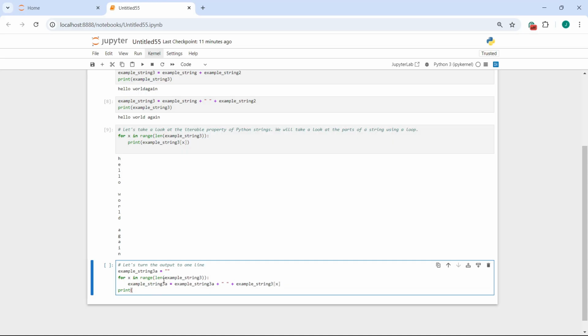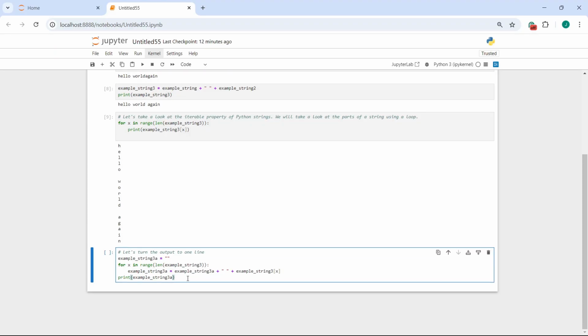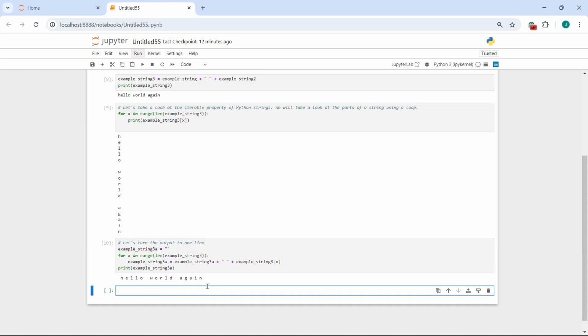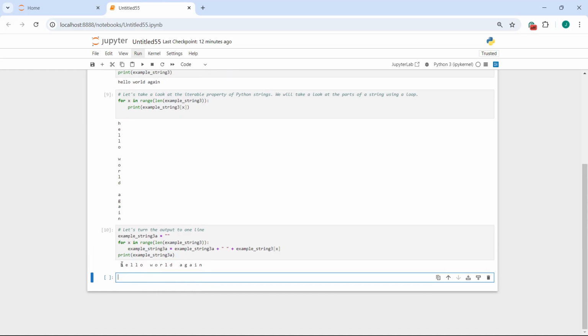In this case, we will print the string which we have created after the loop has finished with its iterations. So we print example string 3a. So let's run this code. And here we can see that we printed our string with added white space, but on one line of the screen.